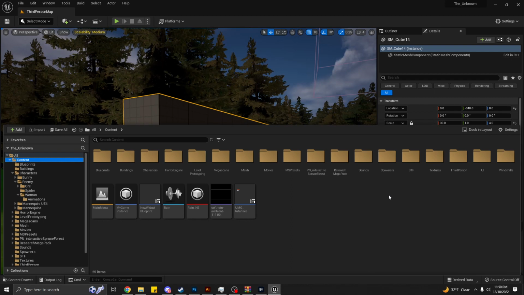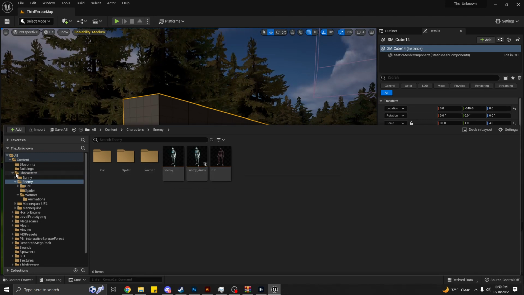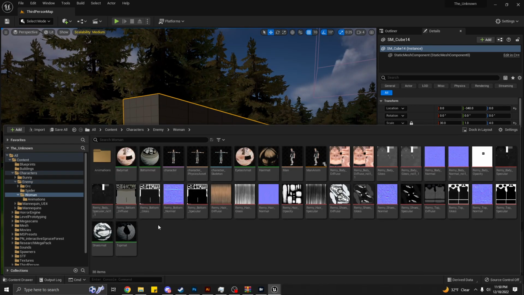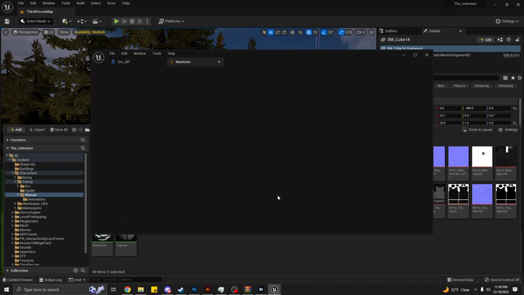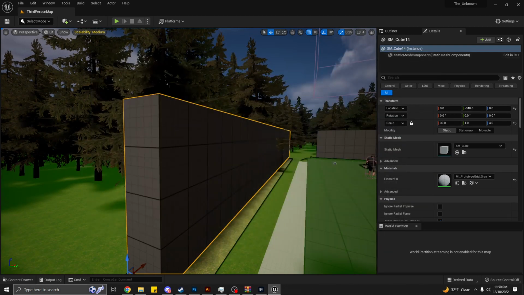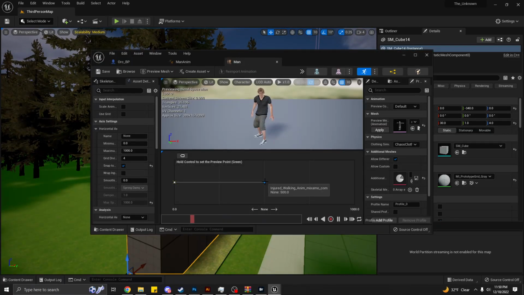Where is it? I actually lost the blueprint. Oh, there it is. Maybe I can figure out where it went. Okay, so at the moment, he's just supposed to be going from idle to walk. But the thing is, he's not switching back and forth.